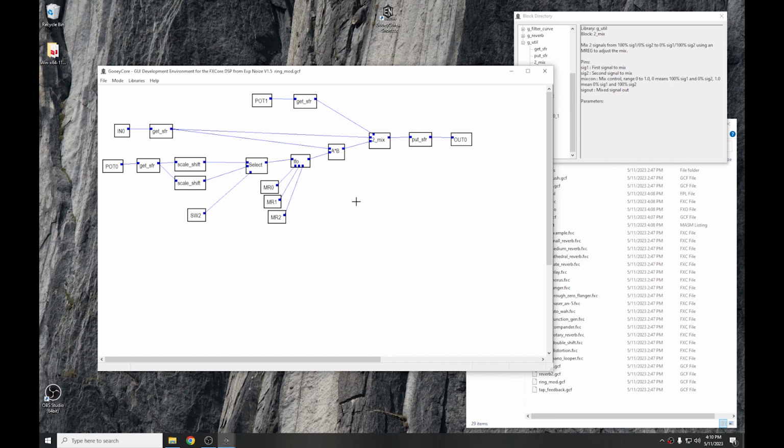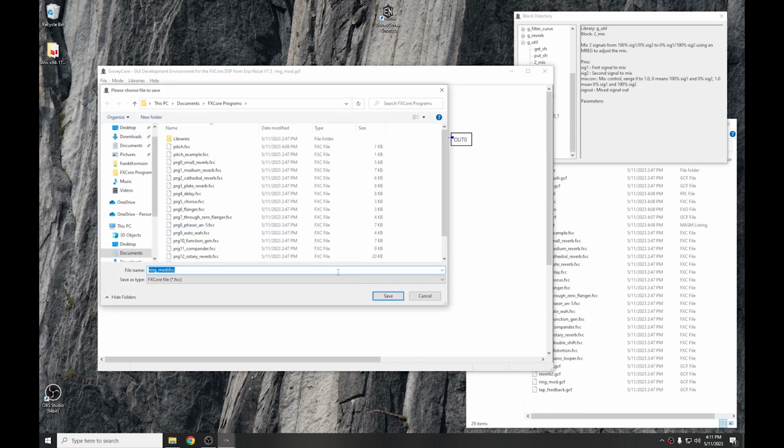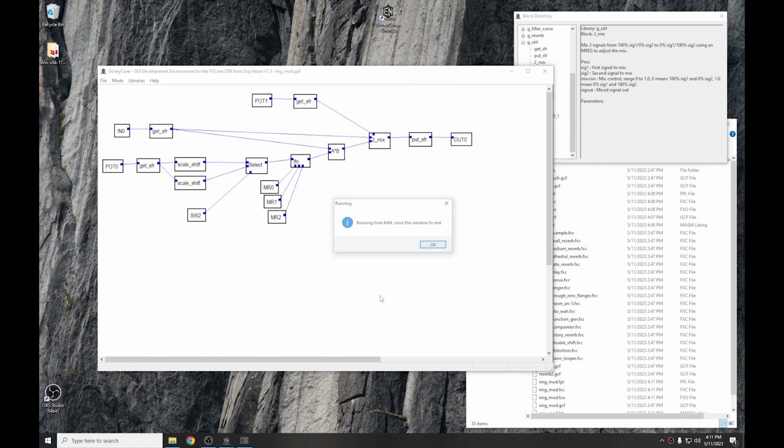So again, all we need to do to run this on the board is to hit File, Generate FXCore Code, save the FXC, it'll assemble it, and download it to the board, and it's now running. So pot 1 will adjust our mix from 0% dry, 100% wet, to 100% dry, 0% wet. And pot 0 will adjust the speed of the LFO. And switch 2 will select whether we're on high or low speed, and switches 0 and 1 will select the waveform. So you get a lot of selection with this block.